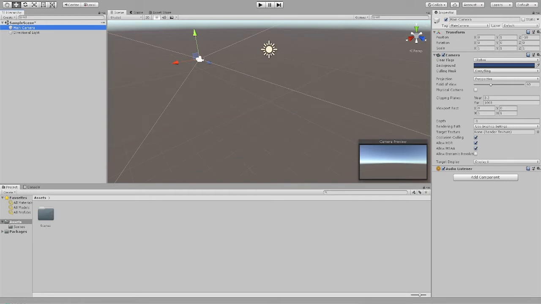Then the project window displays the assets, whatever we are going to use. For example, this is a scene. Actually, this is the only package I'm having. So one by one, when we are adding the objects and assets, they will be loaded here. It can be seen here. Okay, so this window helps us to import our assets, all these things. They will appear.